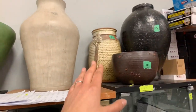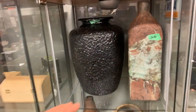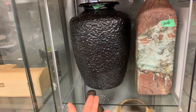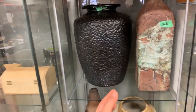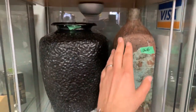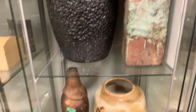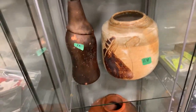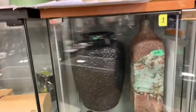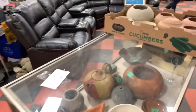So some amazing artwork going up, including these bowls, a very large black jug. This one I call the Bottomless Black Jug, or Black Jar, because when she did the pottery on this, she didn't actually put a full bottom on it, but she glazed it and finished it with a false bottom, or with no bottom. There's this really interesting vessel, like a pitcher, that she's created, and I just really love the rustic nature of this. So all sorts of wonderful stuff going up for auction soon. I'm going to come back around, do one more tour of the pottery that's going up. So we have it mainly all in showcases right now.